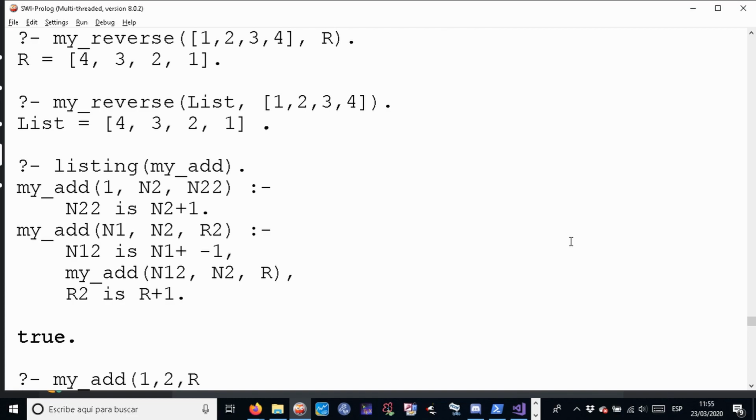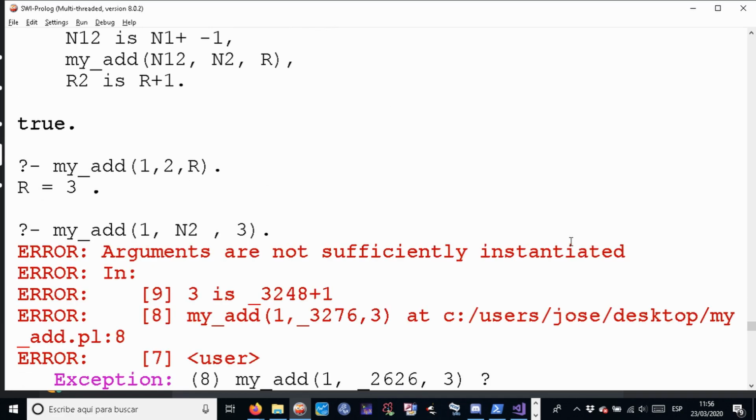What do you think will happen here? It's a number 1, the result, and then a number. I want to obtain this number 2. And Prolog says there is an error: arguments are not sufficiently instantiated.